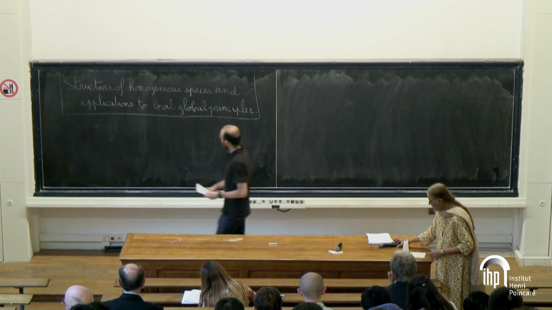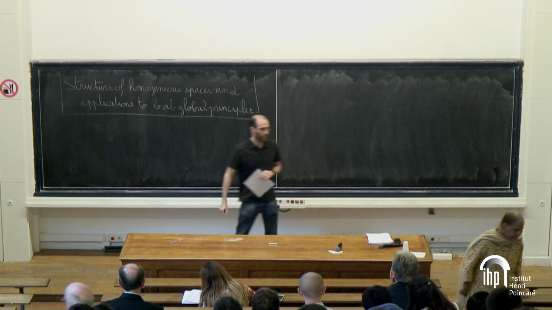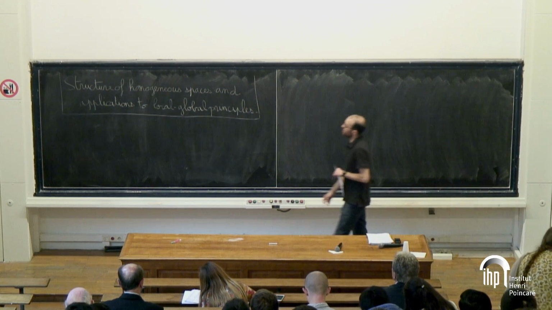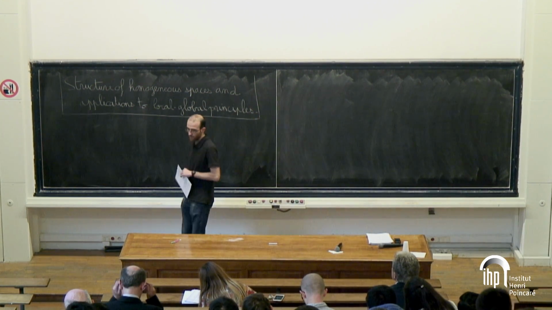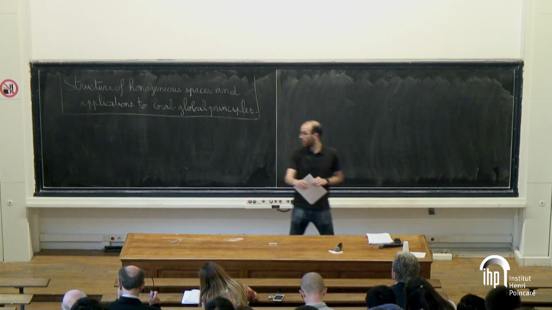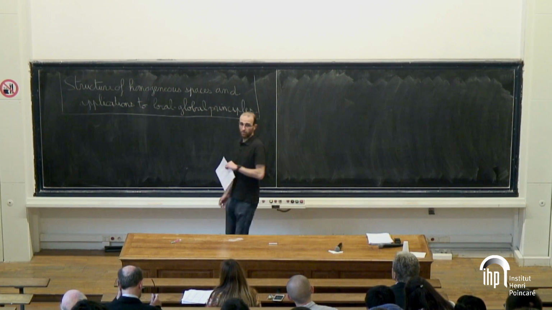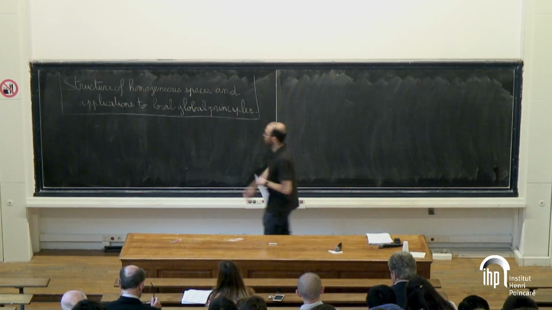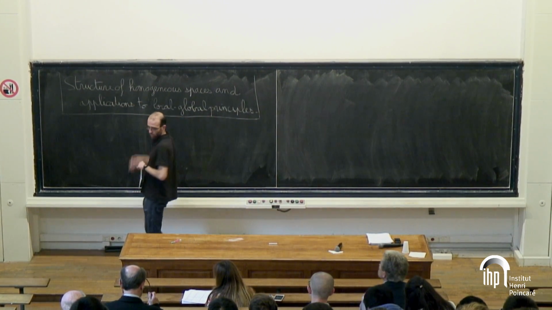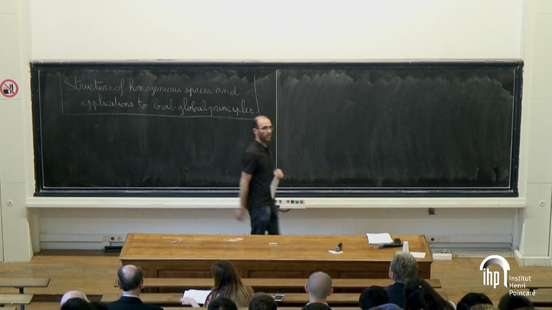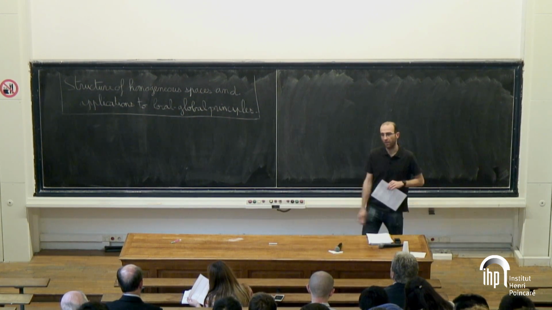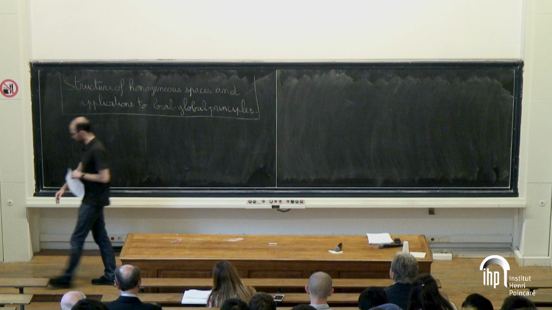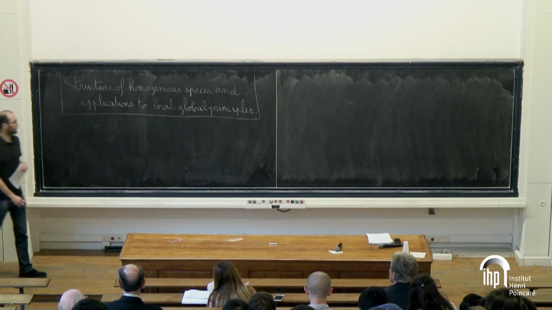So I will talk about homogeneous spaces and their structure and some applications to local global principles. There is a connection with the talk by David Harari on Monday, where he already mentioned some results about homogeneous spaces, and especially over function fields. So here we will be in the setting of number fields.